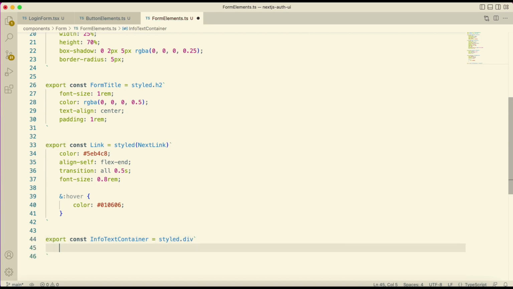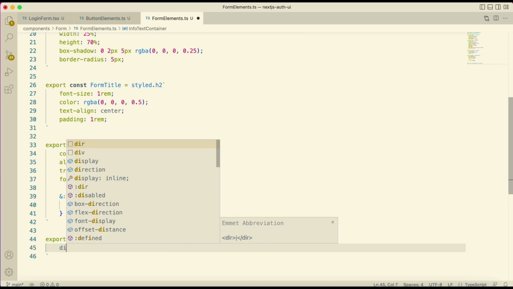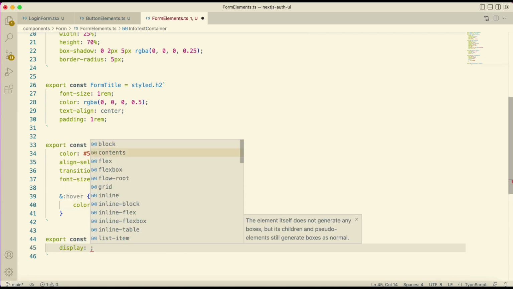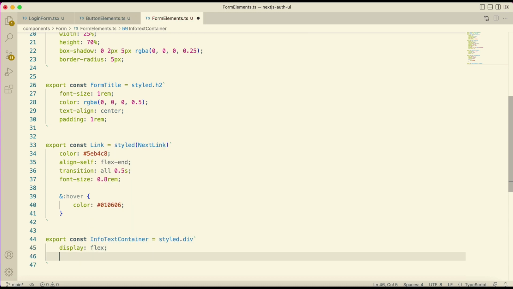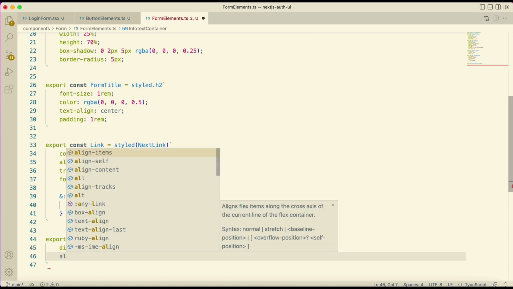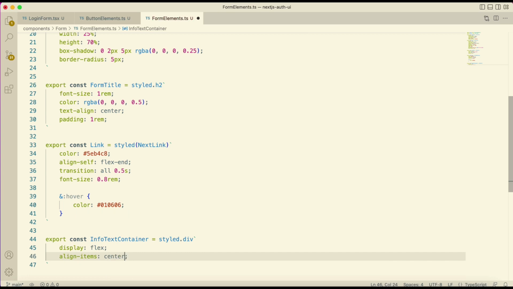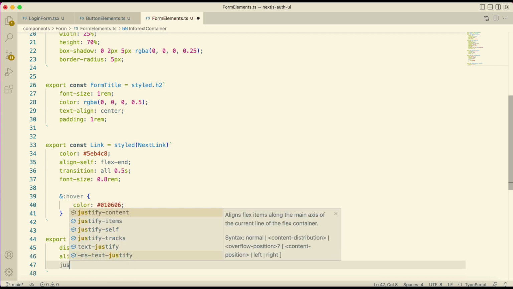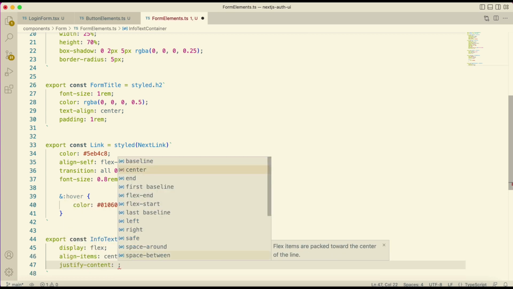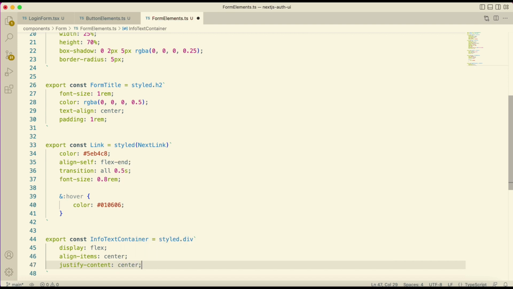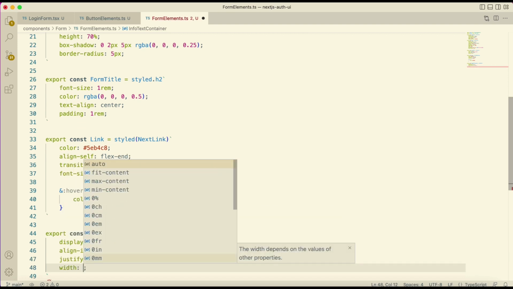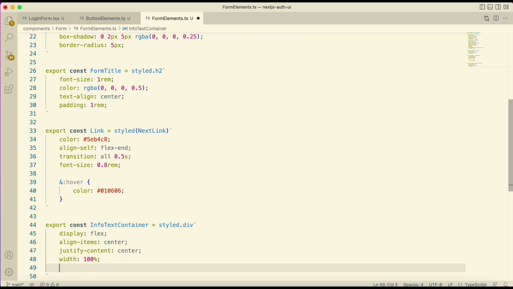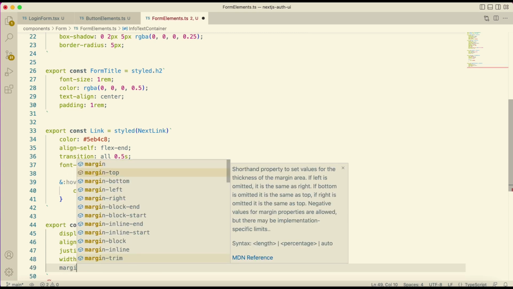Give it style of display, flex. Align items, center. Justify content, center. Width, 100%. Margin top, 1 rem.